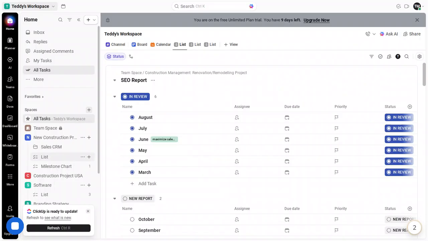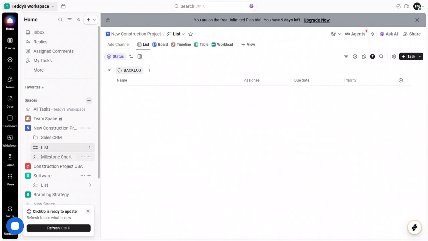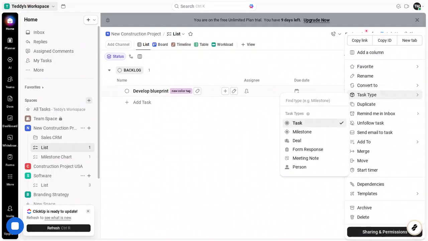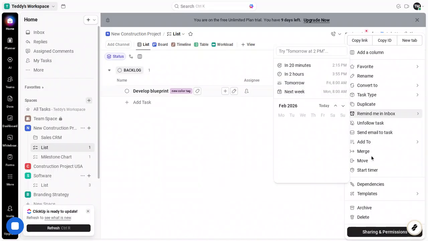Open your browser and go to clickup.com. If you already use ClickUp, log in with your usual credentials to access your workspace. If you're brand new and you don't have an account yet, you can sign up for free directly from the homepage and then follow along once you've created your workspace. The process is straightforward and guided, and once you're in, you'll land on a dashboard or home screen with tasks, recent items, and a left side navigation panel that leads you into your spaces, folders, and lists.